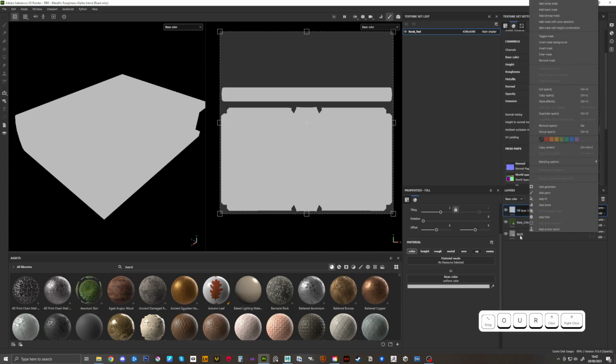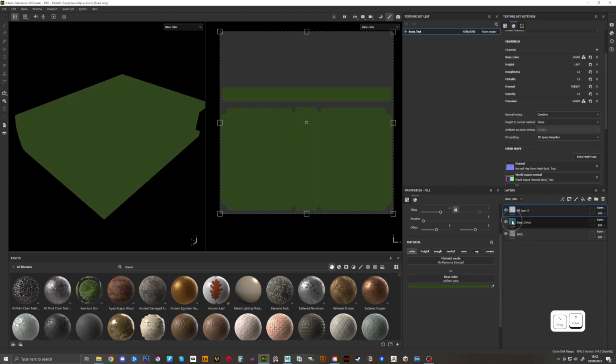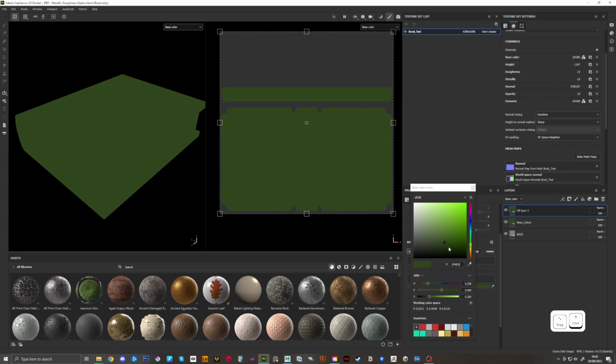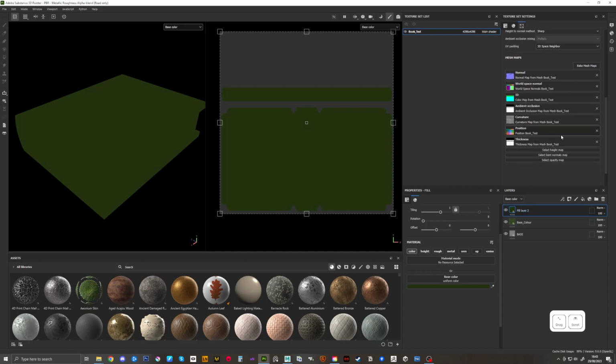Then I want to apply the ambient occlusion as a color. So basically, I'm gonna pick my lovely green and make it a little bit darker and a little bit more in the yellow. Now I want to put my ambient occlusion that I just baked as a mask.